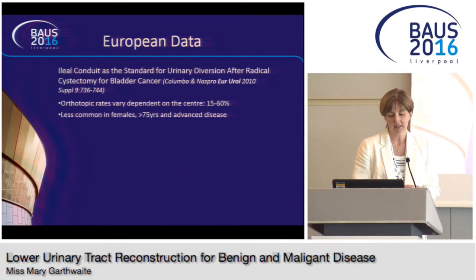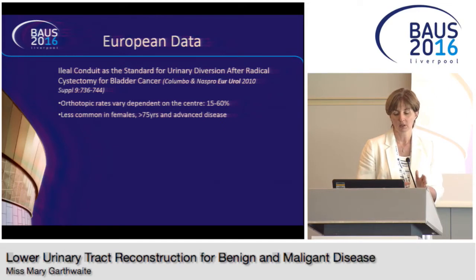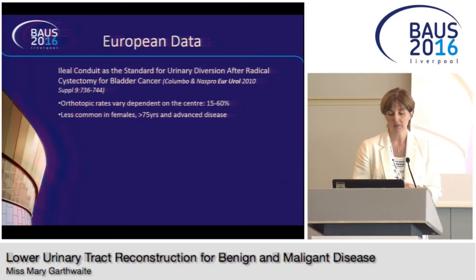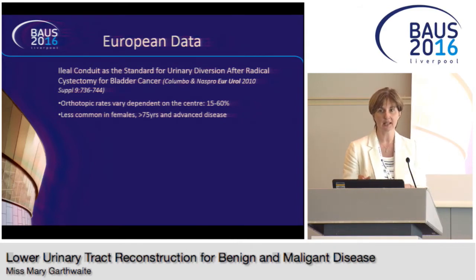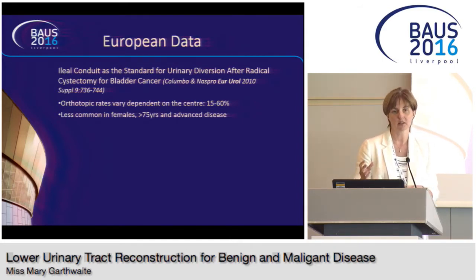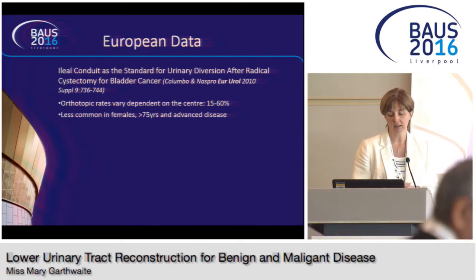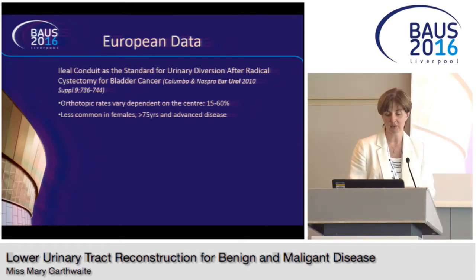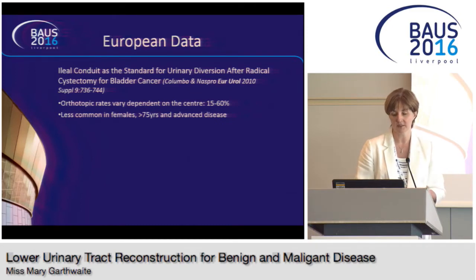European data tends to show rates of orthotopic neobladder reconstruction varying between 15 to 60%, and again it depends on the centres they look at. So the most specialised centres doing a high volume of these cases tend to be giving the higher rates of orthotopic reconstruction. But again, it is less common in females, less common in the over 75s and in advanced disease.